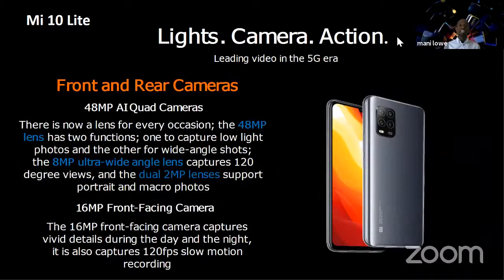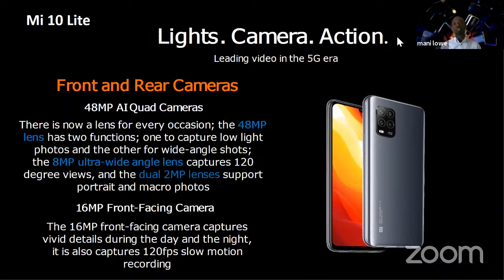Okay, so you have front and rear cameras. I want to point out you've got 48 megapixels, the main primary sensor. Now this sensor captures great detail in photographs, but also is great at low light photography as well. So it has different features there. Alongside that, you've got the 8 megapixel ultra wide angle. Now, this lens works very closely with the 48 megapixel one to help capture wider shots. In fact, the 8 megapixel ultra wide angle lens reaches up to 120 degrees as well. So really good wide angle.